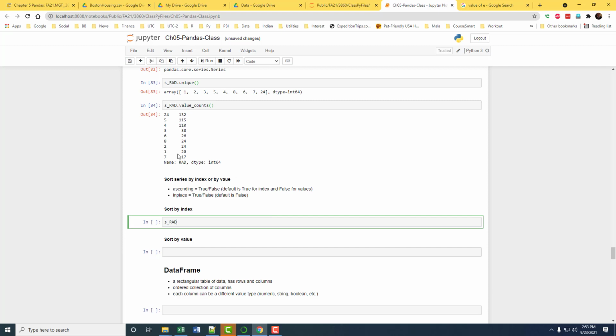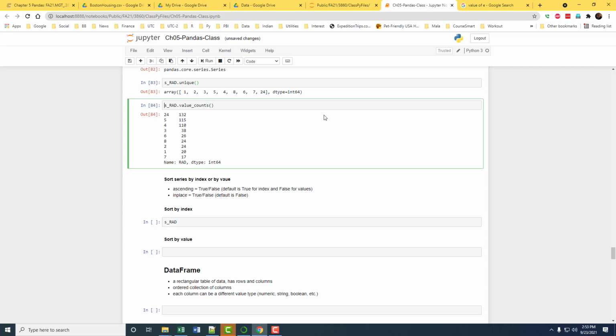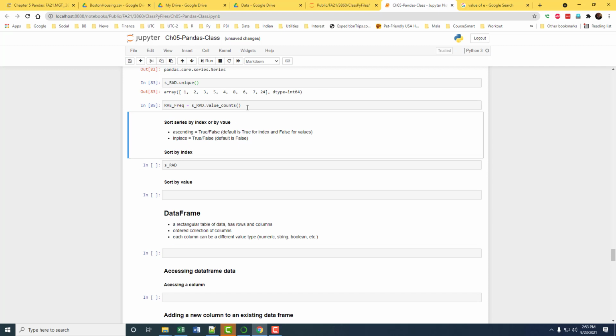Now let's capture this RAD frequency in RAD freq.